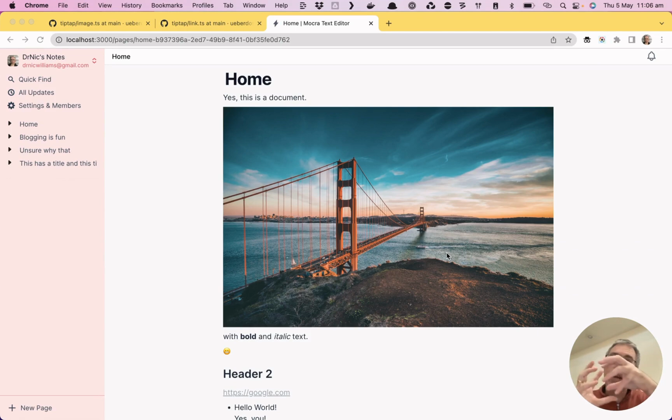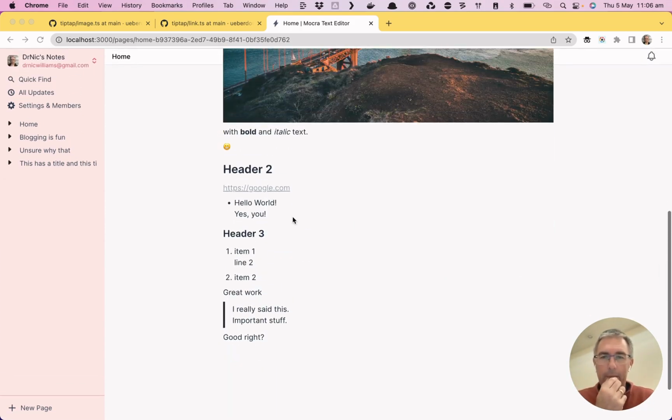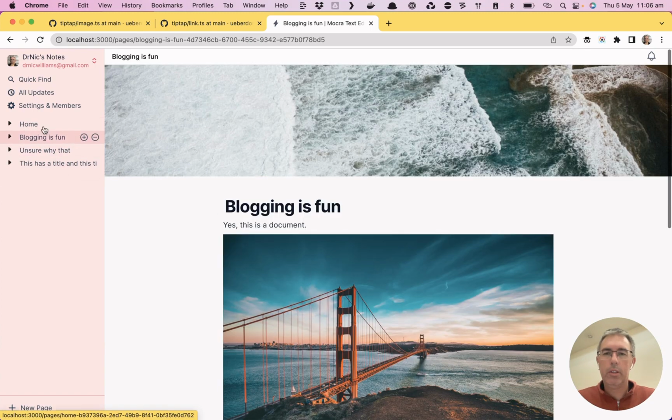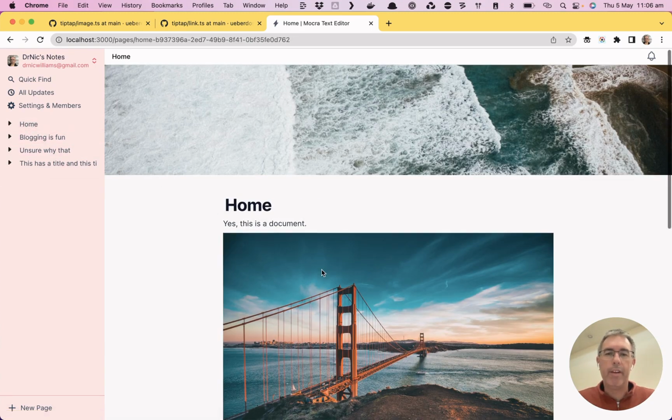Okay, so we can render the contents nicely. We figured out how to make images show up if we are in the content. We figured out how to make links show up, bold, etc. We've got all the hotkeys that come for free. We don't yet have any buttons. Maybe we want buttons. Maybe we want them to be mouse overs, flyovers and things, bubble menus. So I'll do that another time. But I want to get the content saved. I want to save some content to the database that I have, rather than using the static content for every page. Look at that, it's kind of surreal to have every page the same content.